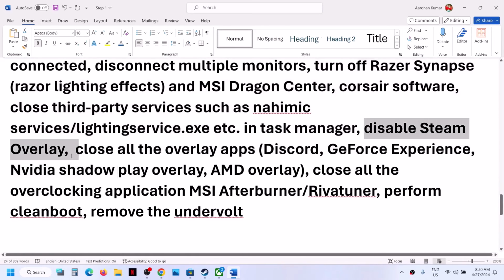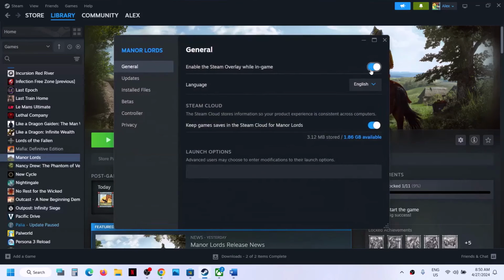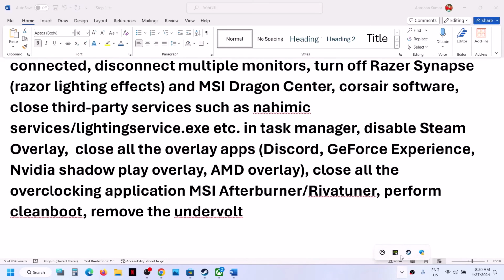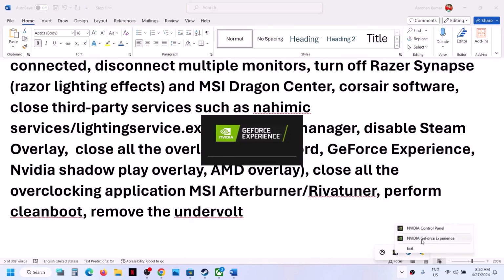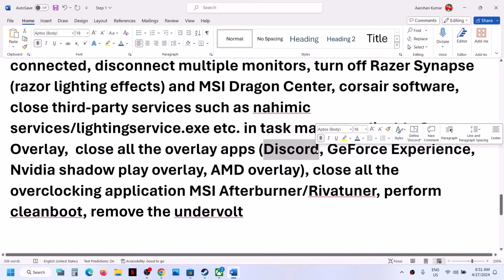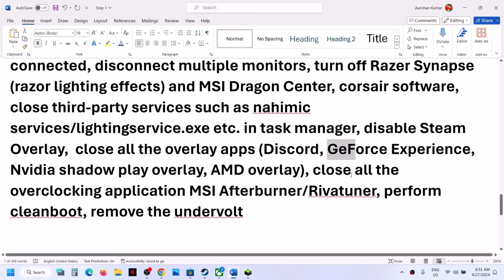Disable Steam overlay. For this, right-click on the game on Steam, select Properties, turn off the option which says enable the Steam overlay while in game, and then launch the game. Also close all the other overlay applications running. Sometimes you have Discord or GeForce Experience running, so close them. If you are using Discord, you can turn off the overlay in Discord and GeForce Experience. Let me close this.